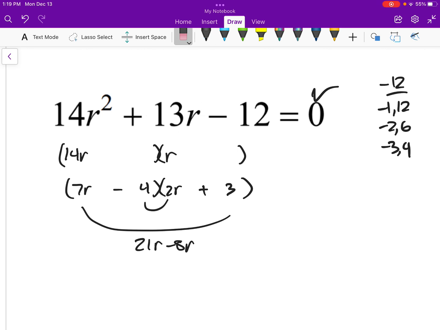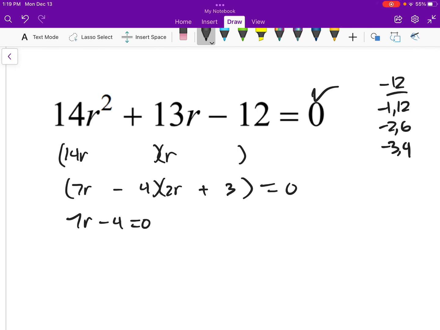So just remember all our good factoring stuff, and that's what usually the most time-consuming part of solving one of these is, the factoring. Okay, now I just set those both equal to 0. Now, up until now, this part's already been by itself, so all we had to do is add the 4 over. The answer was positive 4. But now I've got to solve for r, so I've got to get rid of the 7 also. So I'm going to add the 4 over. So 7r equals 4, and divide by 7.